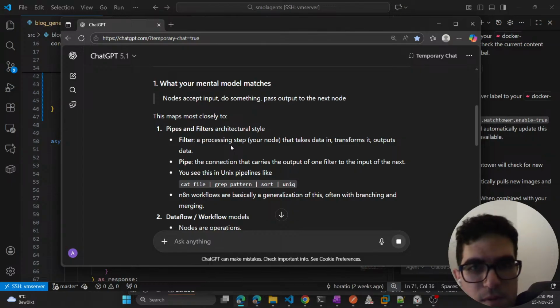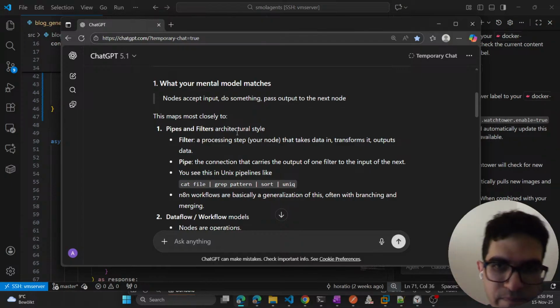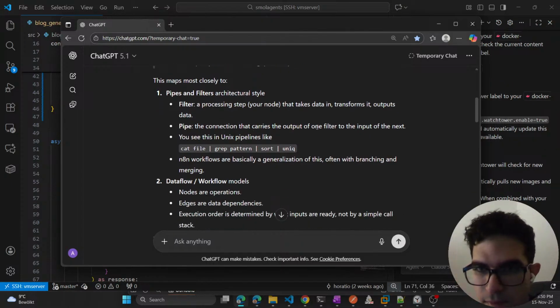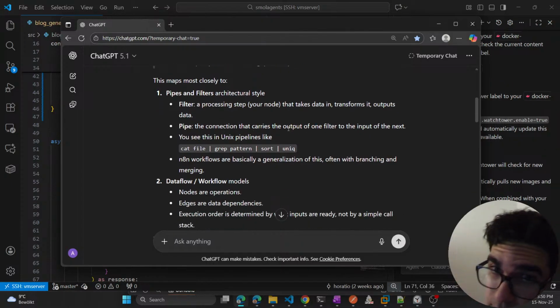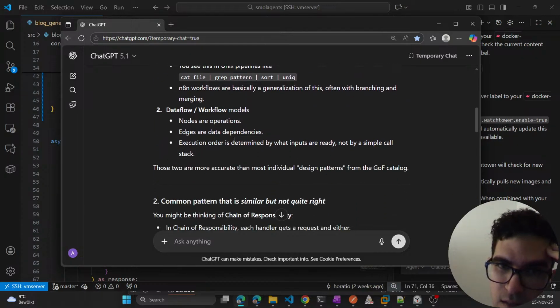Pipe carries the output of one filter to the input of the next one.